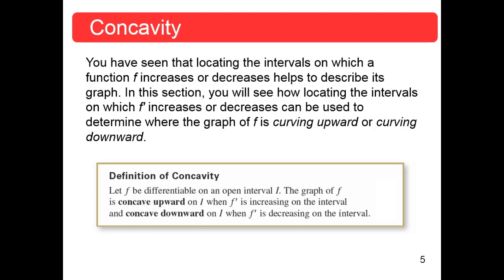It's concave downward on I where f prime is decreasing on the interval. So give me a value for f prime, positive or negative? Negative. Really negative or slightly negative? Really negative. Okay, coming like this. It's already starting with a very negative f prime. For that to be decreasing, it has to get more and more negative, doesn't it? Started with a tough situation there, because it was already really negative and it has to get more negative. Well, sure enough, that would be concave down.